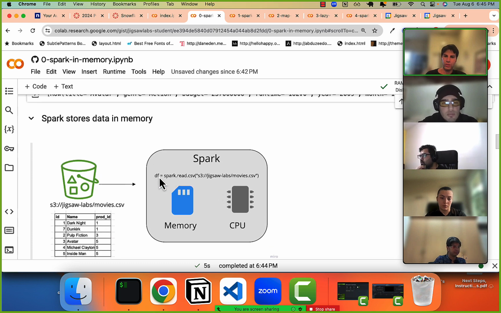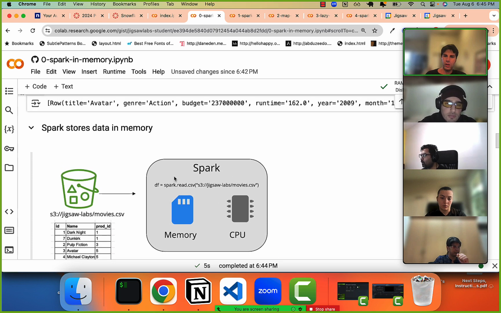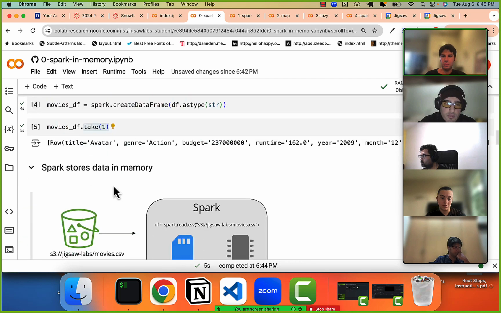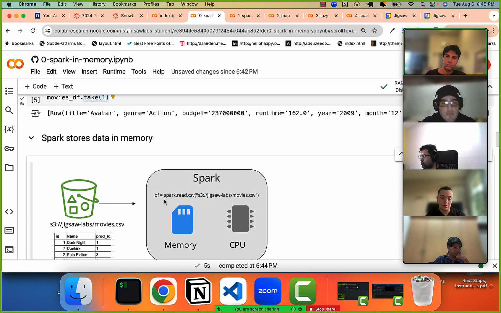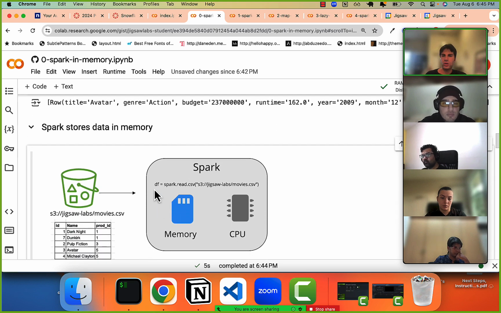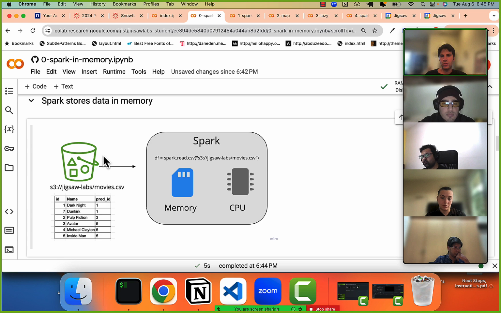Here I'm using pandas to read it in, but there's a Spark method, spark.read.csv, to read in that data directly to Spark, okay? So the idea is the long-term storage in S3 is isolated from your Spark computing, okay?